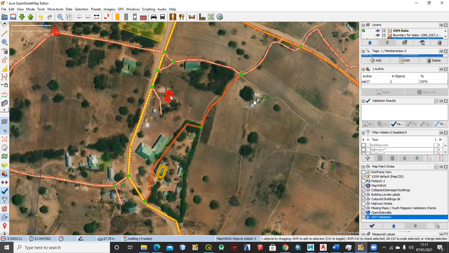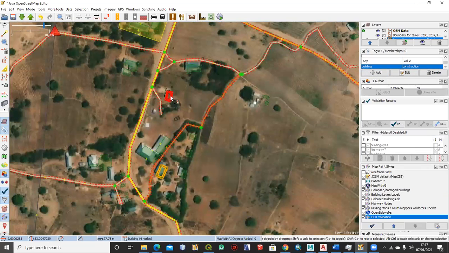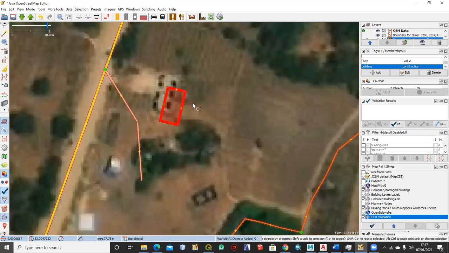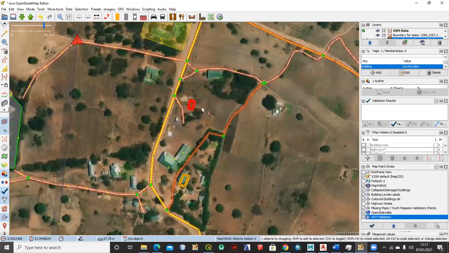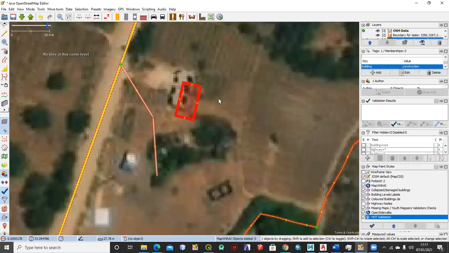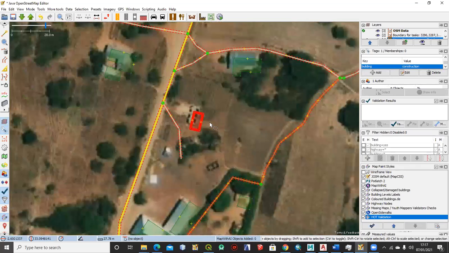So when we click this building at the tag layer, you can see that the building is tagged as construction, while I'm not sure ambaye aliyefanya tagging ya hili jengo, je, alikuwa na uhakika huo au maybe alikuwa familiar? Maana mpaka kujua kwamba jengo lipo under construction, unatakiwa maybe uwe familiar.